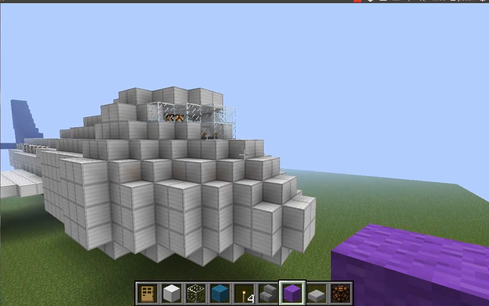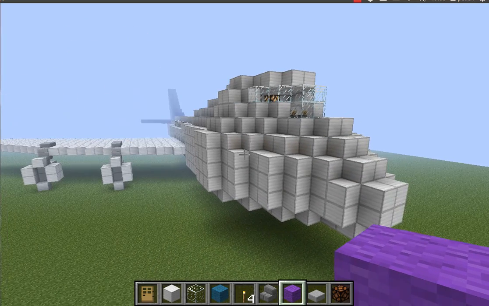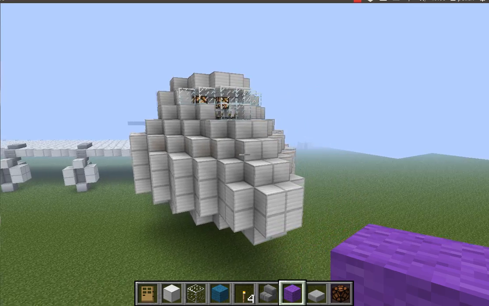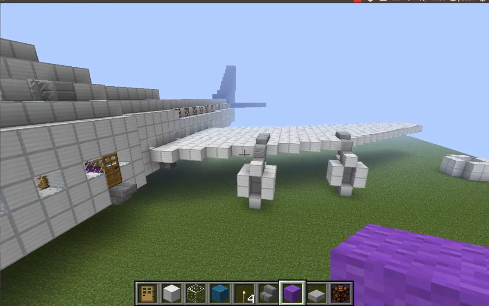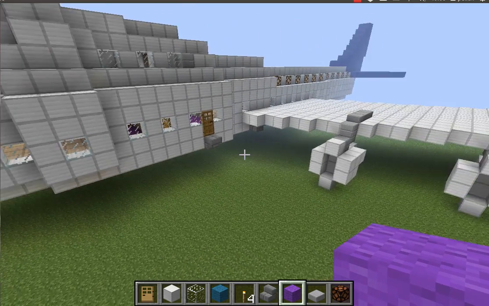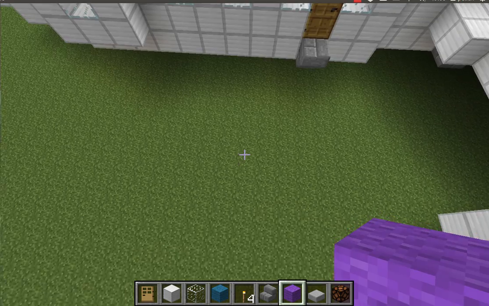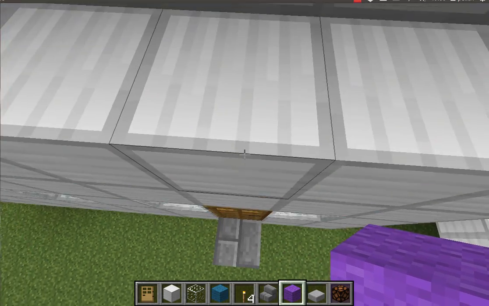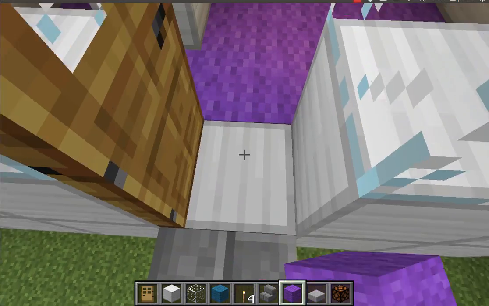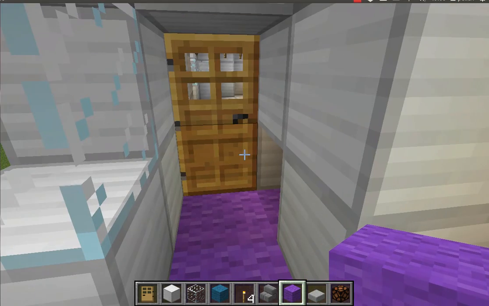Here we have the main. It was very difficult to do a good front. Very, very difficult. But I got there at the end. Got the engine there. That's pretty much it for the outside. Start going for the inside now.